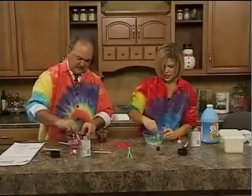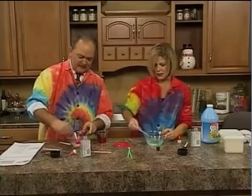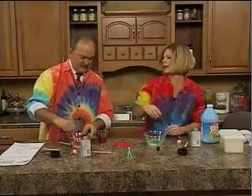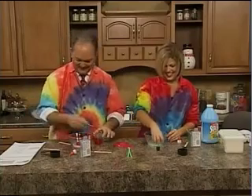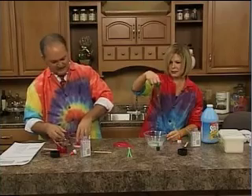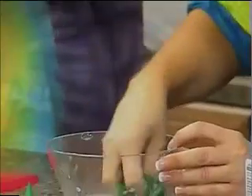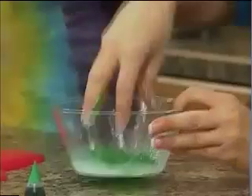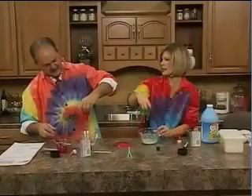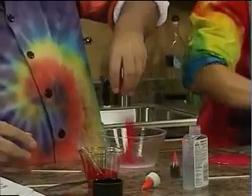I can see how it's changing already. Now this is the really fun part, Tom — get in there with your hands and squeeze that. It will turn more into a solid the more you knead it. The more you handle it, the more solid it is going to become. I made some last night, and from going liquid, the more you handle it the more solid it becomes.